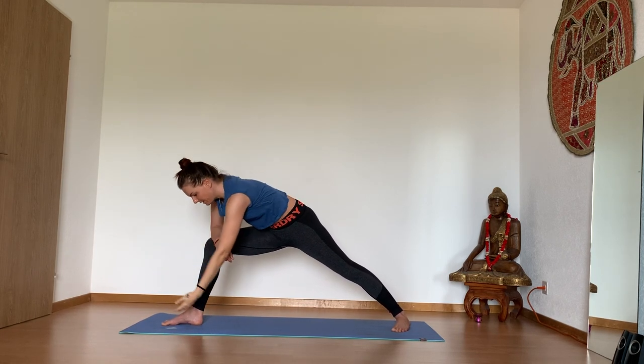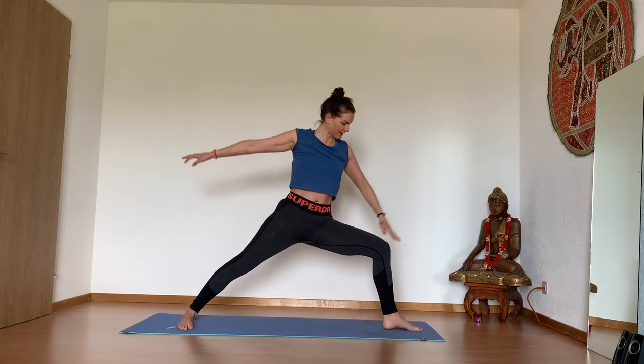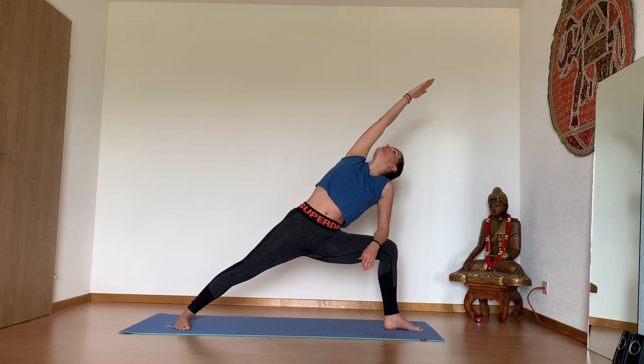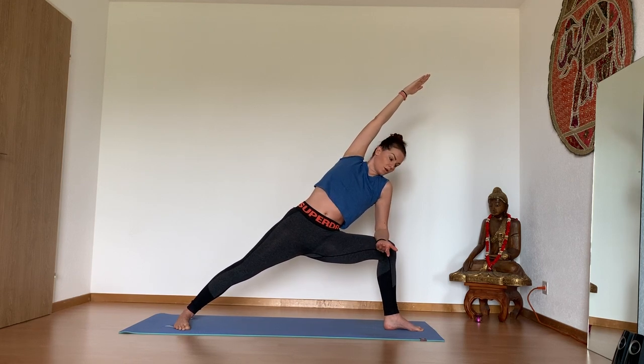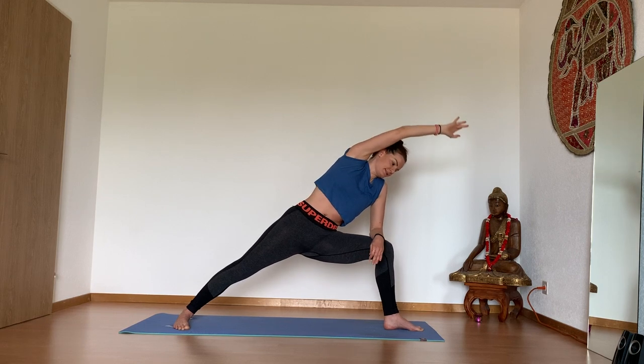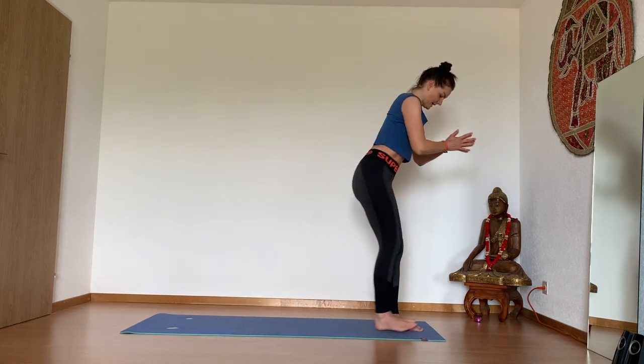Exhale, roll down with the left arm, inhale, push up, twist on your legs, and same thing, 90 degrees, push down right, and really go down on that left knee. Reach the palm of the right arm. For those who want, of course, can go in full pose with the arm on the floor. Exhale, arm down, inhale, come up, and come back.